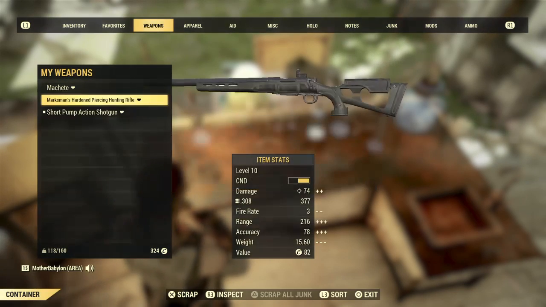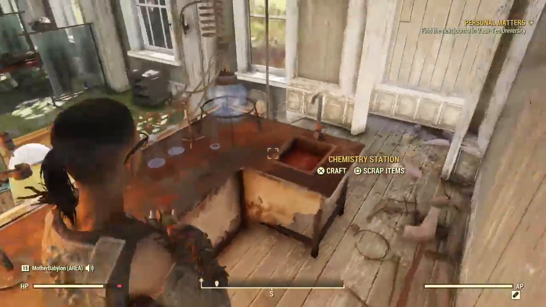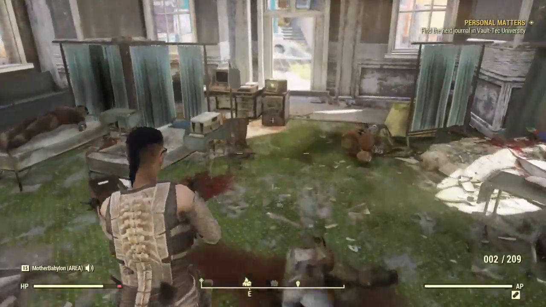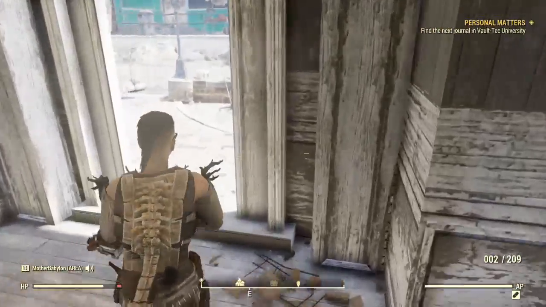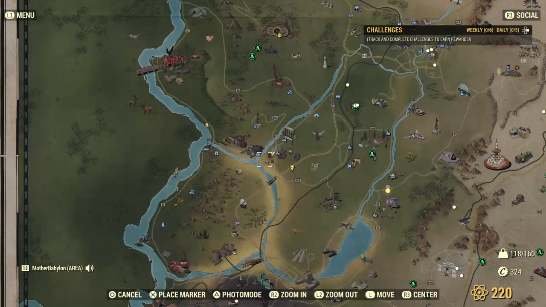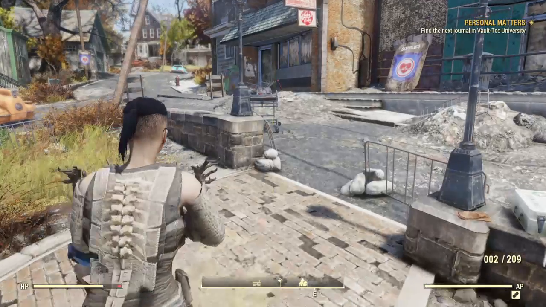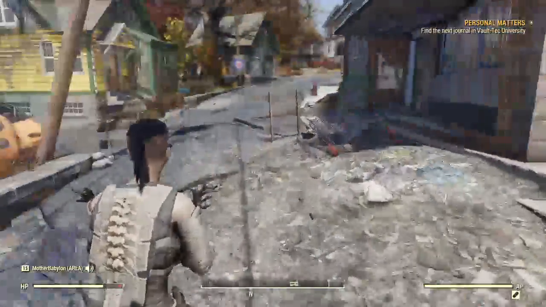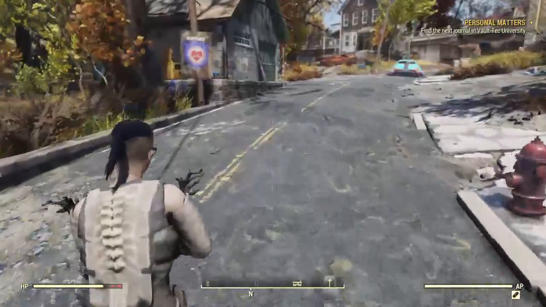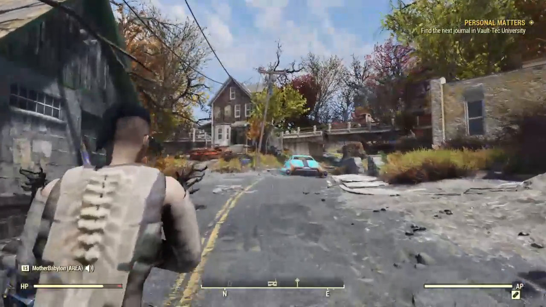I kind of want to learn to use a pitchfork, but I don't actually need it, so I'm going to scrap that. And I'm going to keep on going up to Vault-Tec University, because that is the plan. Alright, we're in Flatwoods. We're just going to keep heading north up this road. We get to 59, I think it is. So here's the town of Flatwoods.